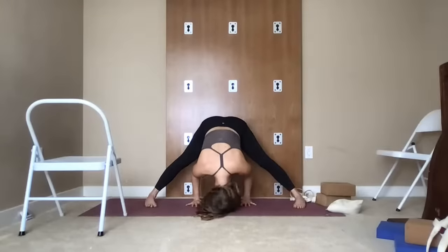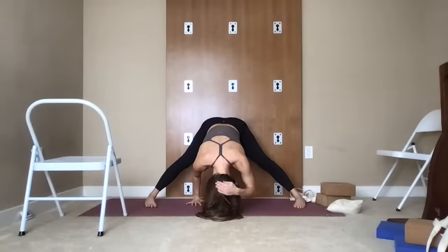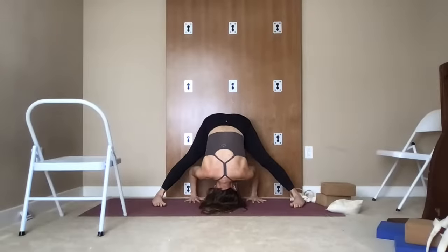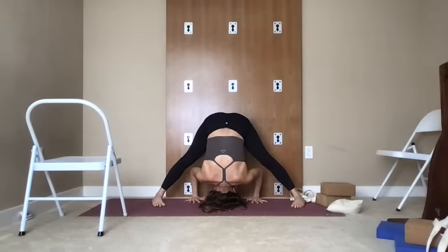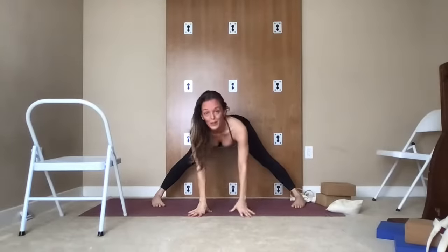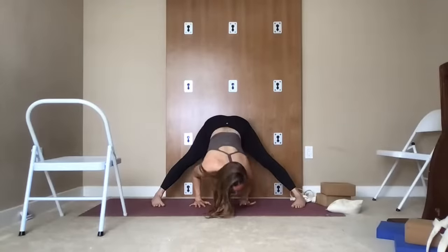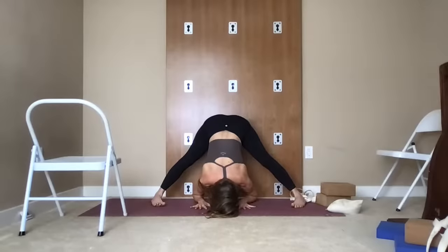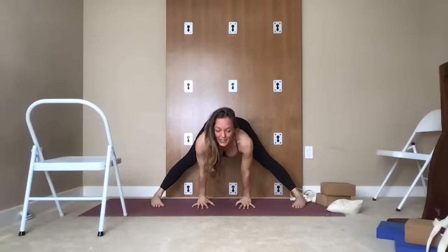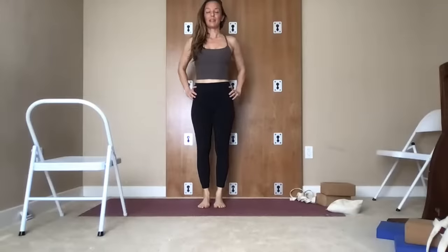Okay, and then bring the head down so that your head is in line with the feet and the hands, and you're standing on the back of the head more than the front. Okay, so maybe I can also wait a few more years before I get there, but that's the idea. So hands here, and eventually you can bring your elbows back here too. All right, and then inhale and come up. And stand in Tadasana for a few breaths.